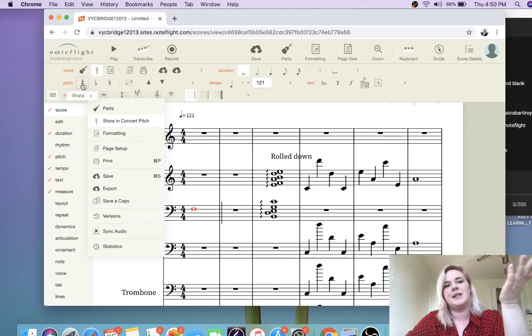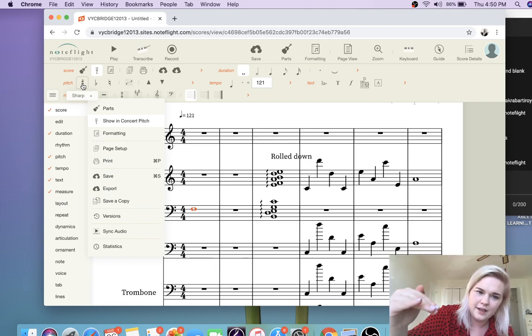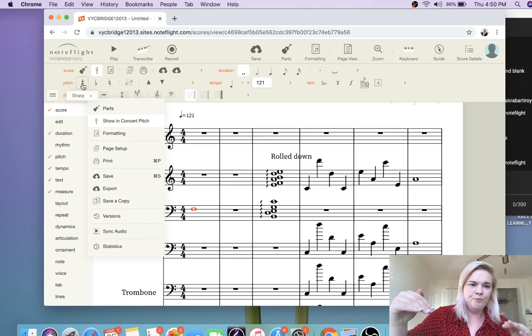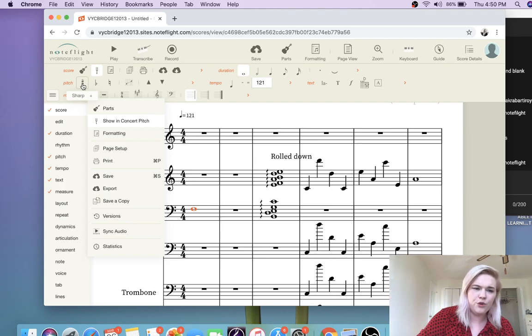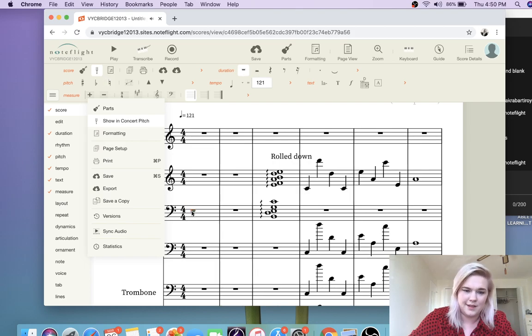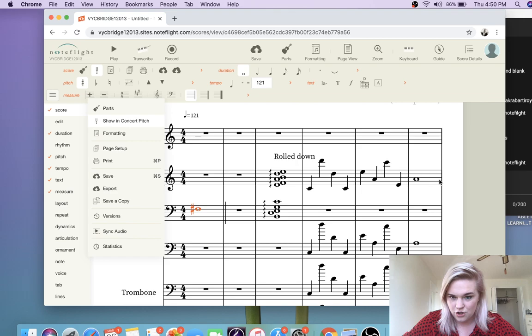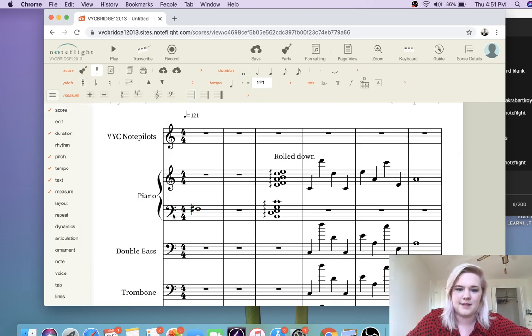I'm pointing to my screen and I realize you can't see it. You see how it says sharp here and then a plus sign? Anything that's in the right-hand corner, when you hover over something, indicates that that's the key command for it. So if I have this note highlighted and I press a plus, I press an equals, because I didn't press shift, but if I press a plus sign, it will do that for me. Super cool, key commands are the best. If you wanted to make all of this sharp, you could just go through and press plus sign, plus sign, plus sign, and they all would become sharp. So key commands are the best.